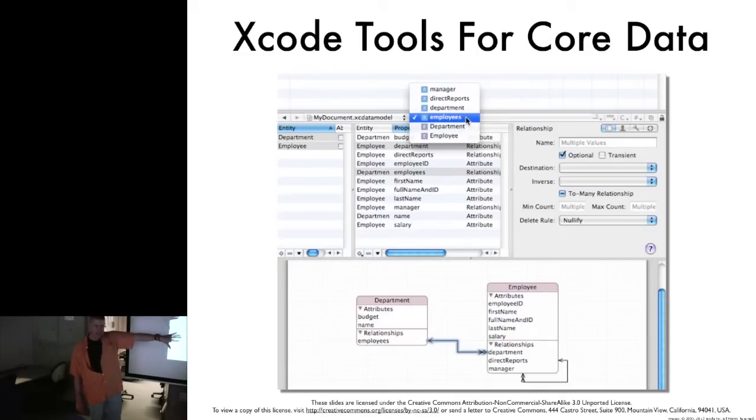You specify classes just like you do in Interface Builder. The connections, everything is all drag and drop, so all the connections are built graphically. You can see what's got a relationship to another, entities that have relationships to each other. You can see if there are many relationships or single relationships. Did you have a question?